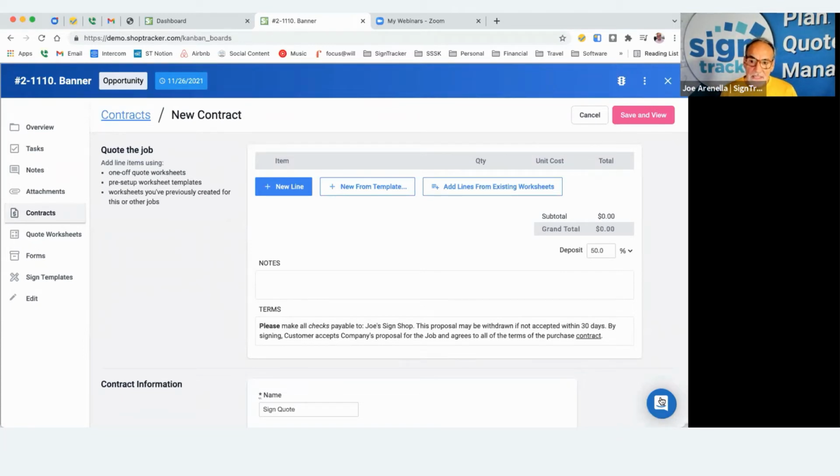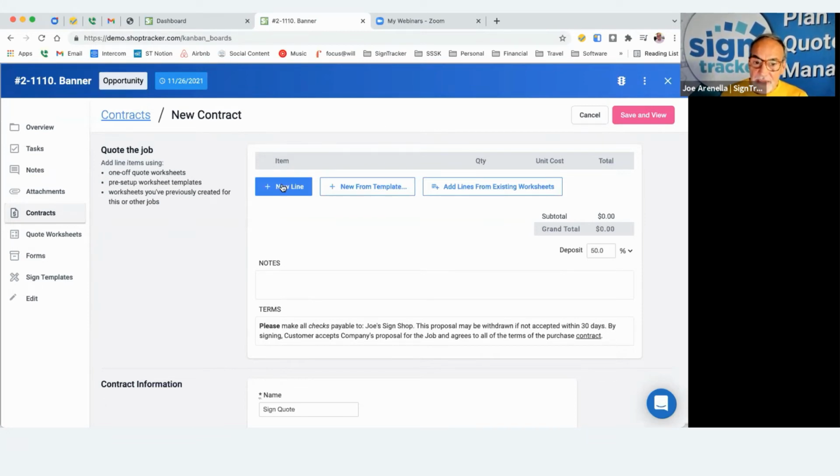But basically the quoting's template driven, so it's very flexible. It really just depends on how you like to quote. If you like quoting with just formula pricing, like, I charge my customer $10 a square foot, or maybe you like to break things out in real detail with materials and labor, and then put a specific markup on it, that's fine too. You can do both kinds of quoting, and you can actually put both on one contract. So it's pretty flexible.